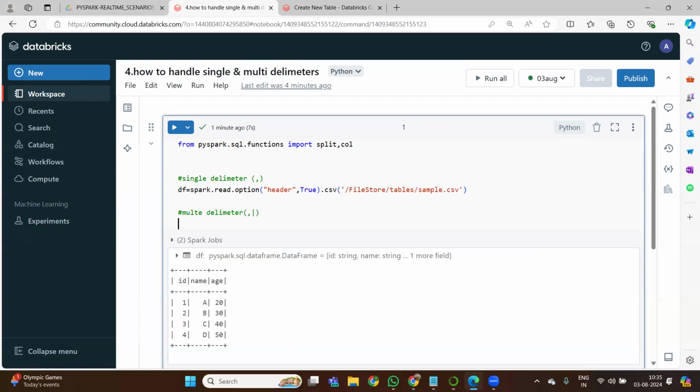So let me create a file as well. One comma, comma, 22 comma, 31 pipe symbol, 32 pipe symbol.